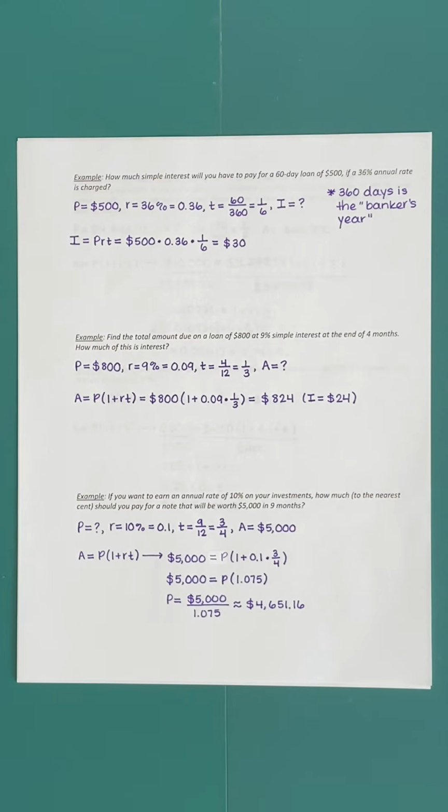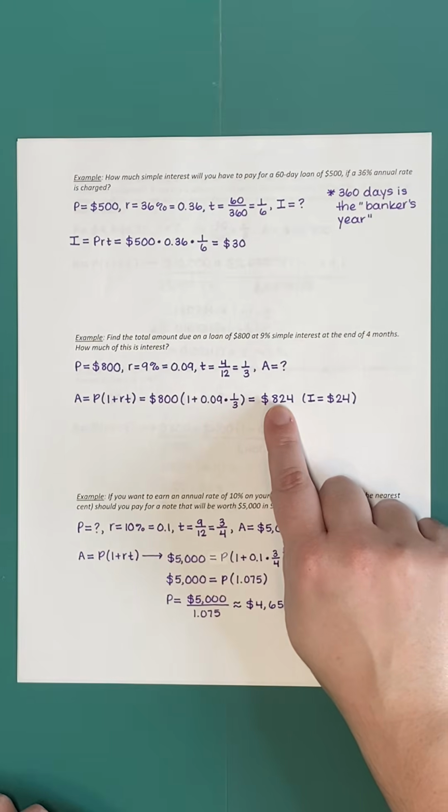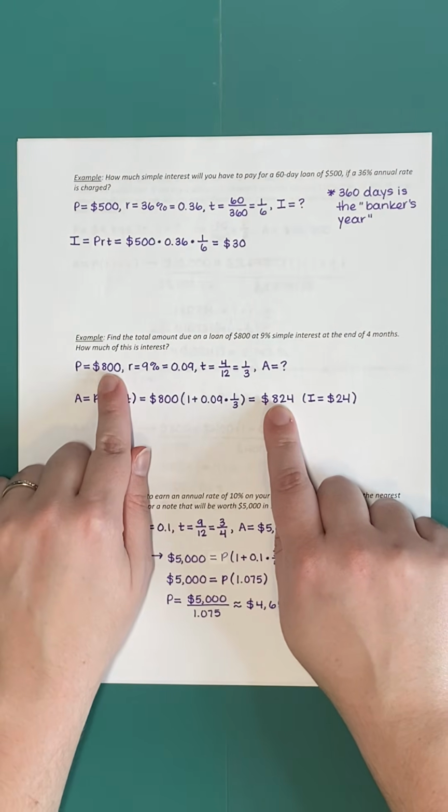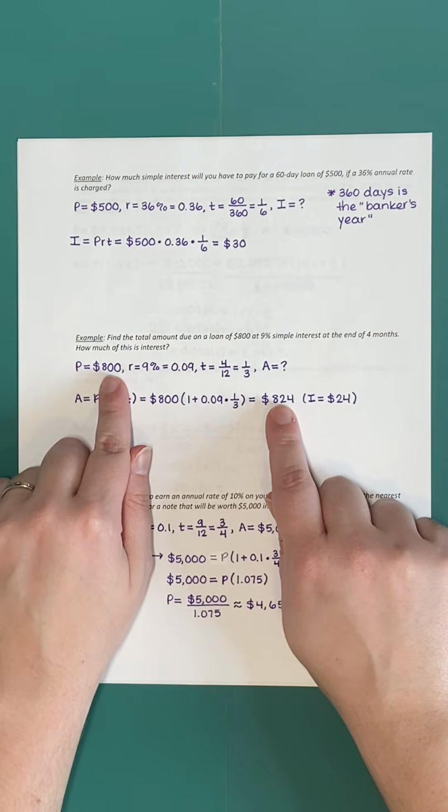So for simple interest, we have two formulas. We have a formula that allows us to calculate interest and a formula that allows us to calculate the account balance. When we look at other types of interest, that's not going to be the case. The only formula we're going to be given is one that allows us to calculate the account balance. So if instead we're asked how much interest is in the account, we're going to have to use that technique we just did, and we're going to have to work backwards. So always, regardless of the situation, interest is defined as the difference between where our account ends and where our account starts, regardless of any other stipulations for the problem.